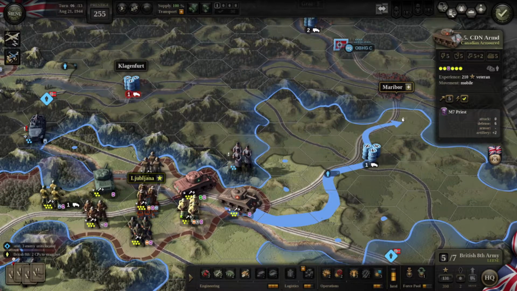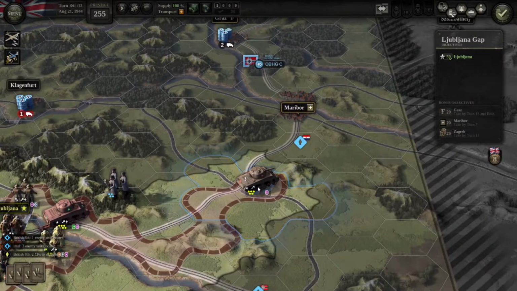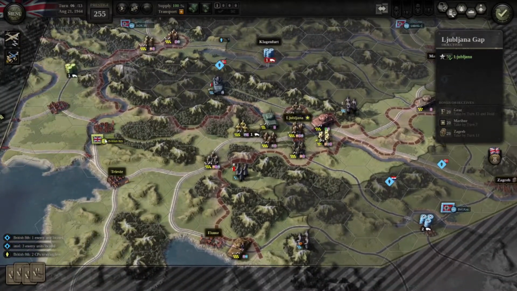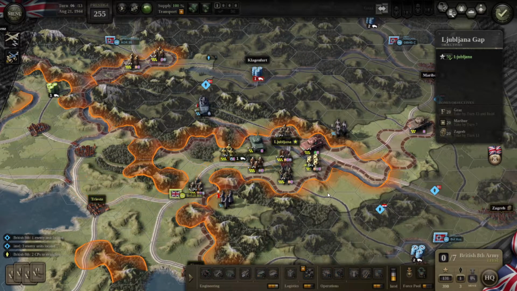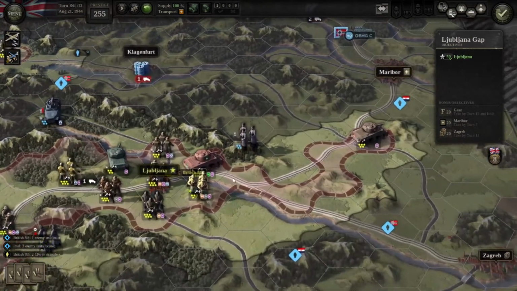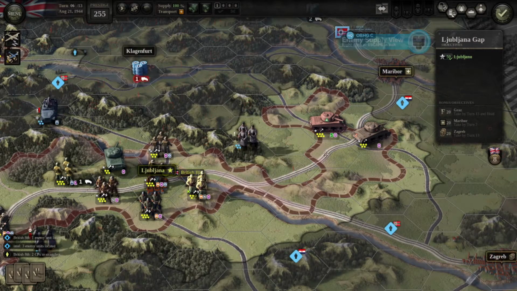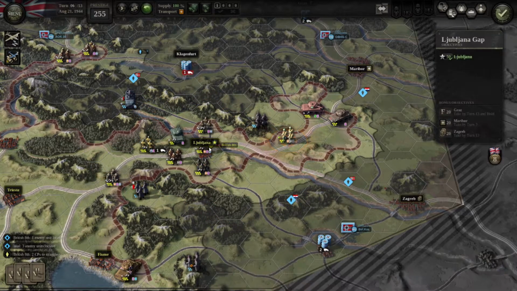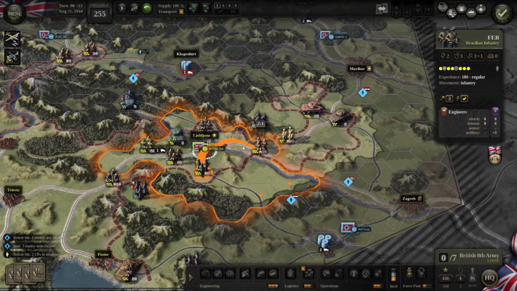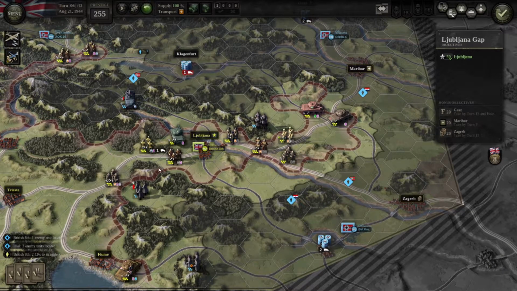And we'll just have the Canadians push right on towards Maribor. It looks like Croatians are in the way. Oh, we should move the British 8th up. There we go. Got to keep the advance going. So yeah, now these Croatians are completely out of supply. We'll just keep everyone advancing. Send the Polish forces towards Zagreb.